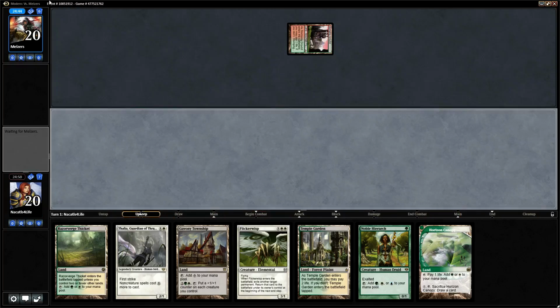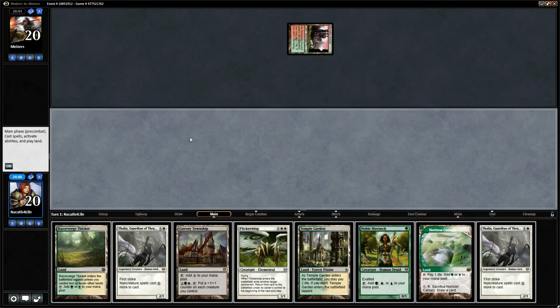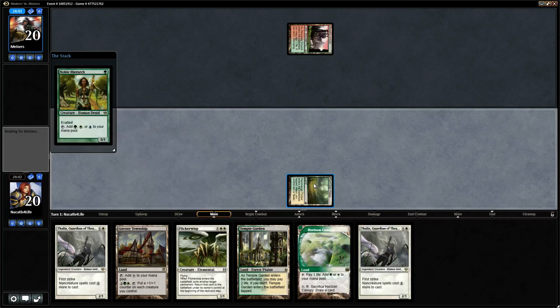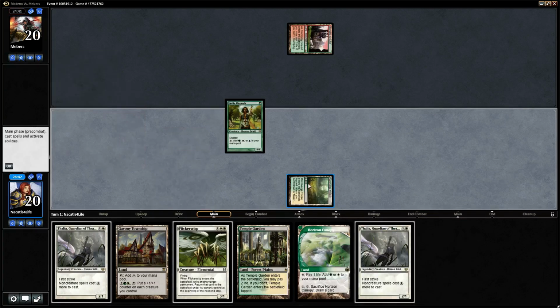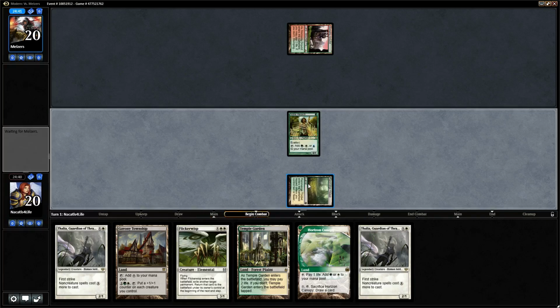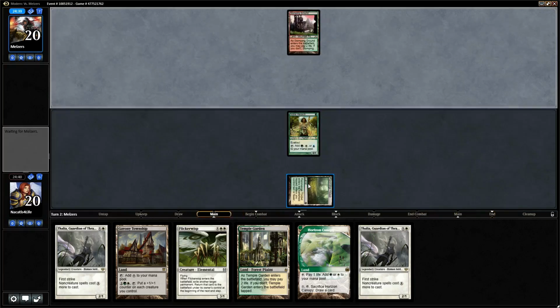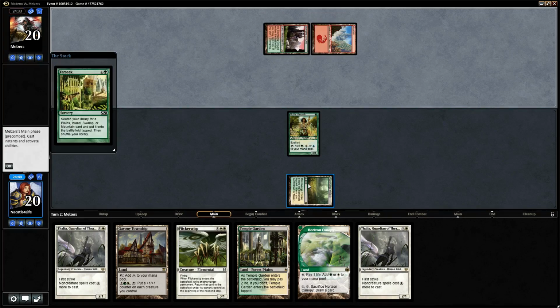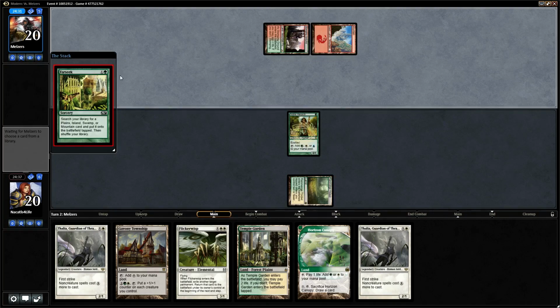Alright, so I'm guessing with Stomping Ground Go, this is probably a Valakut Titan deck, because the Naya Burn deck would very unlikely play Stomping Ground Go. A Jund deck would play turn 1 Inquisition. Yep. Dude, I'm calling him today.